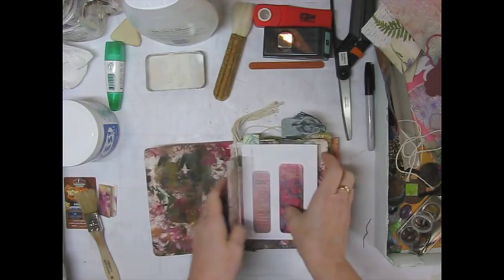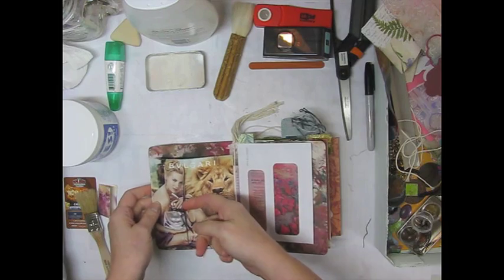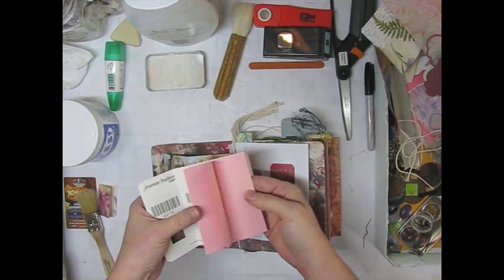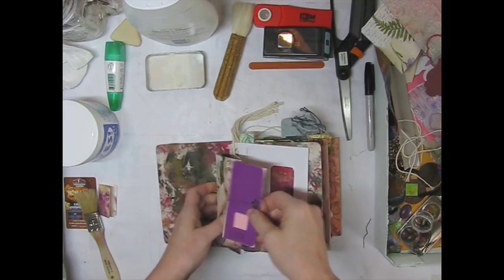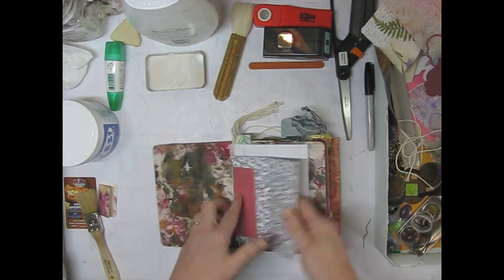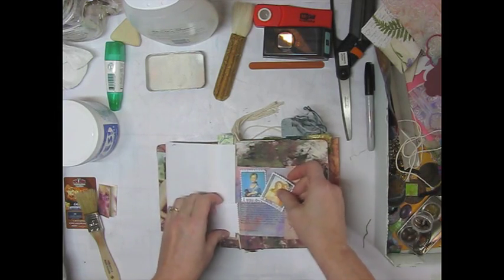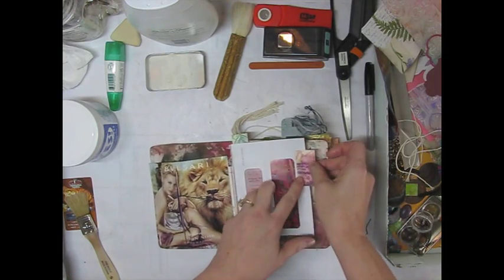In this first part, I took one of those perfume advertisements that come in a magazine. This is where the little scented strip was — I put some glue there and made a little pocket. Inside the pocket, I put this: it's just a little book that I made out of a paint sample. It's just a little notebook thing made out of those free paint chips you get at the hardware store. So I tucked that into my little scented pocket. Then I put some scrapbook paper on the back and used another paint chip sample to attach it to — that's one of those postcards. I've got some little postcards here that I think I'm going to put right there. I might put a tab on here too, just because.